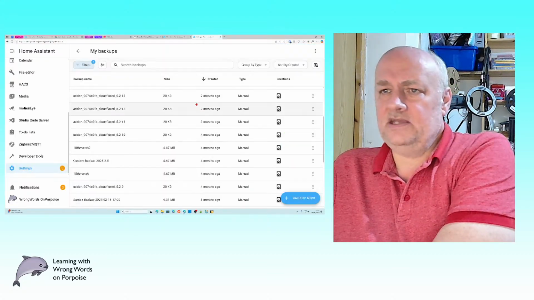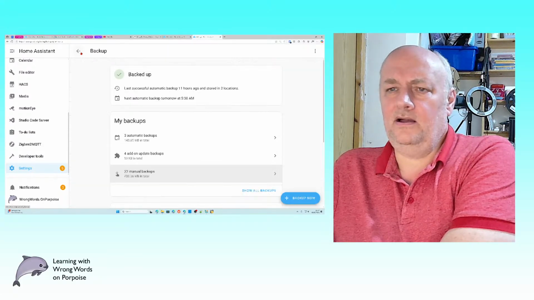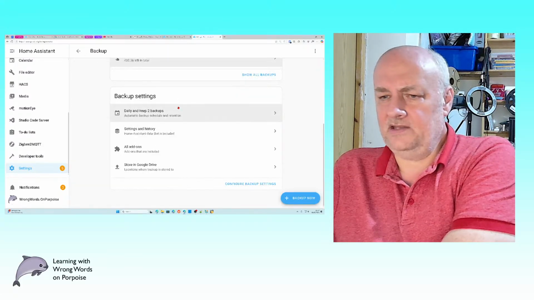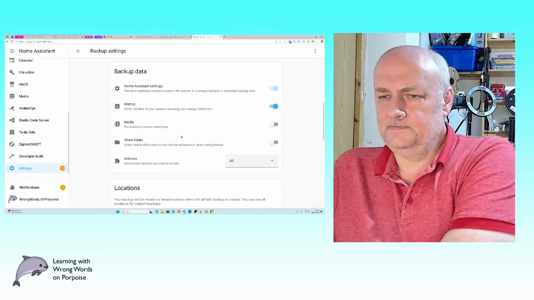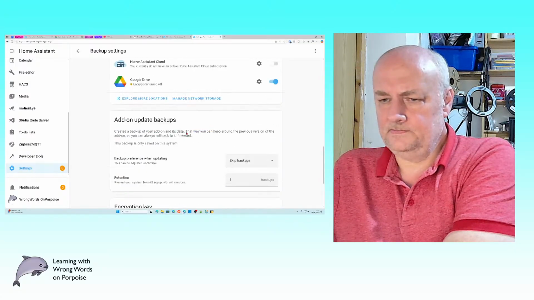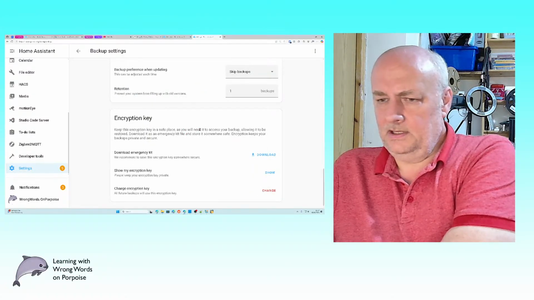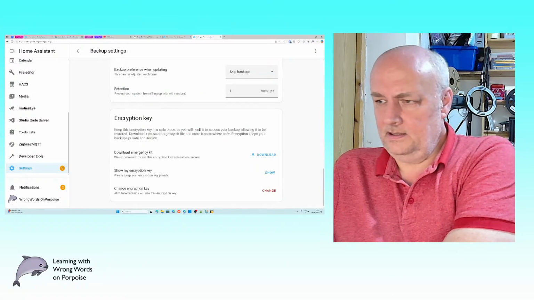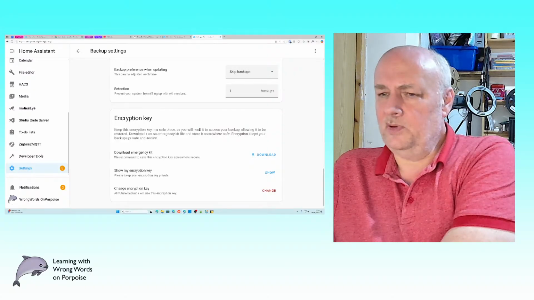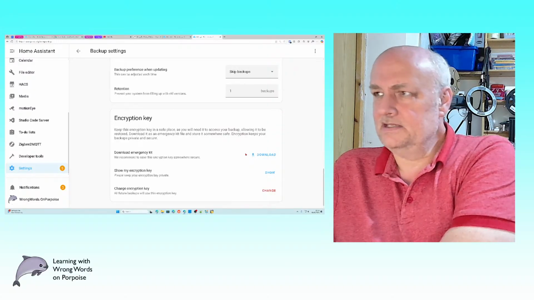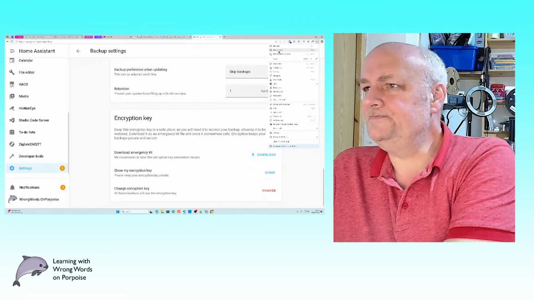I'm just going to make sure that I've got a copy. Right, so I'm going to need the encryption key when I put this back. So let's just go to downloads.